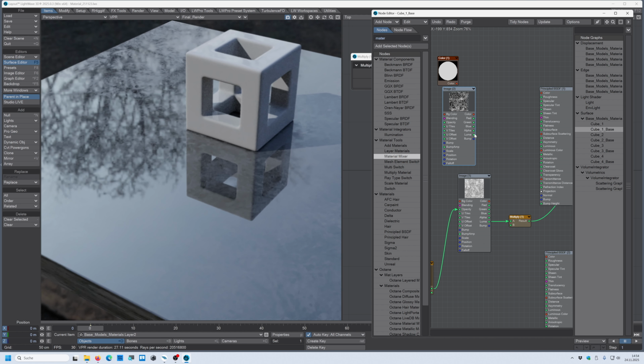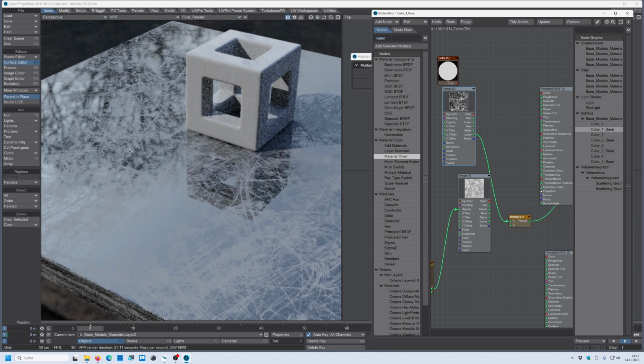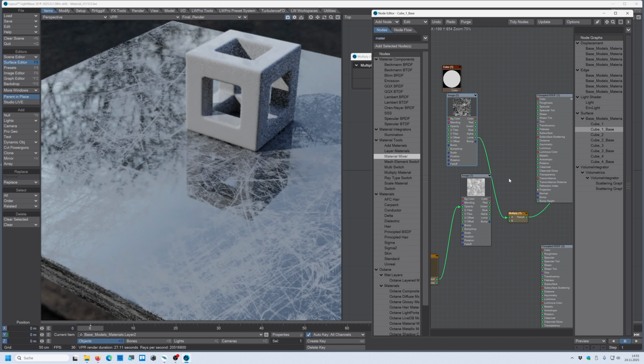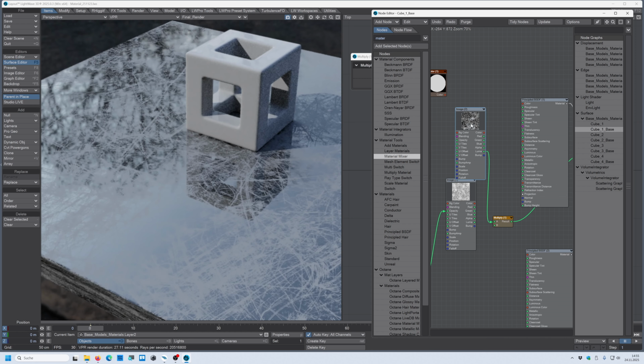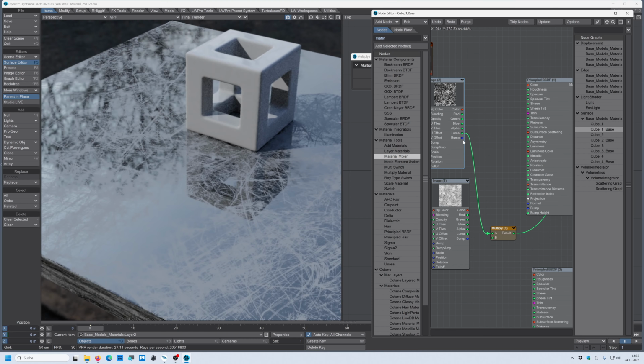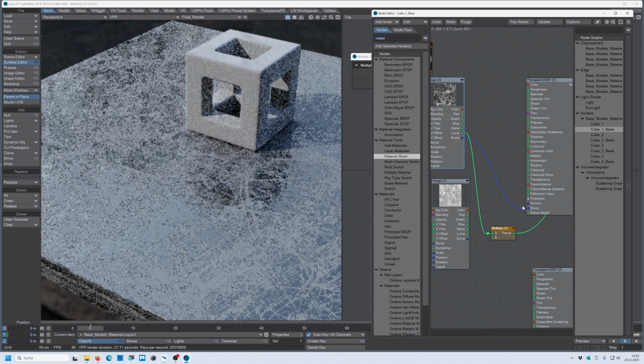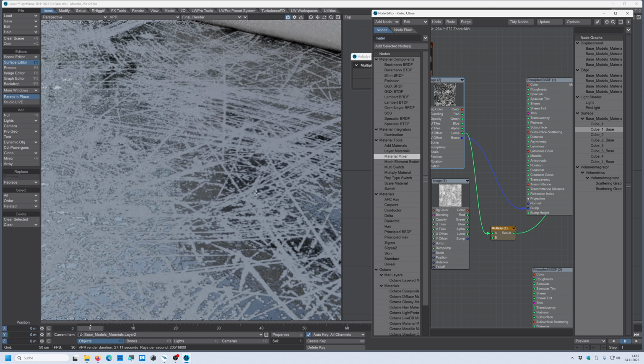So we plug the scratches into our setup, and you can see that we have our scratches now. And we want to add those scratches into our metal surface. So we plug this into the bump and let's zoom in. And now you can see we get these scratches.